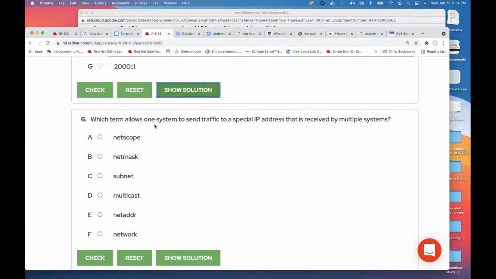Now, which term allows one system to send traffic to a special IP address that is received by multiple systems? So we just got to talking about this. We know it's not subnet, and we know it's not mask, and we also know it's not network. Yep, it's multicast.